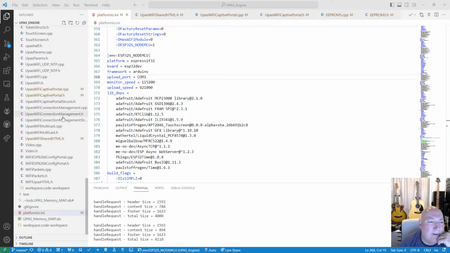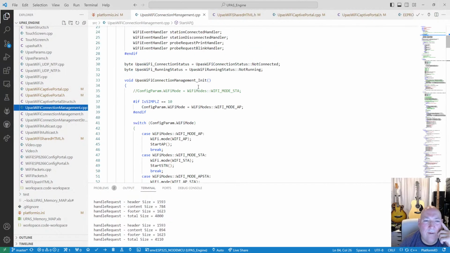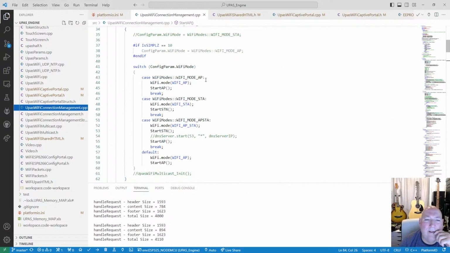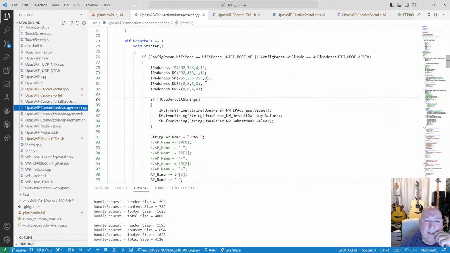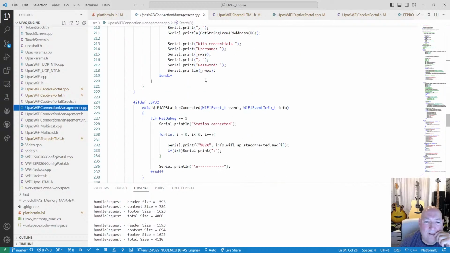They're not in that though. They're in the management. I think it's this one. Yeah, in this one. Right. So this is the UPass Wi-Fi connection management. Right. So we should have connect and disconnect routines or functions.